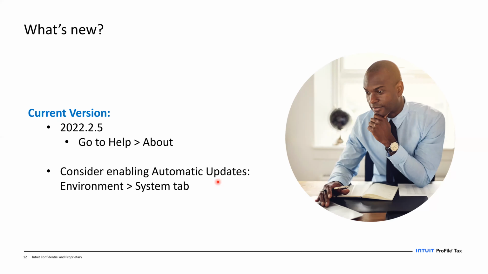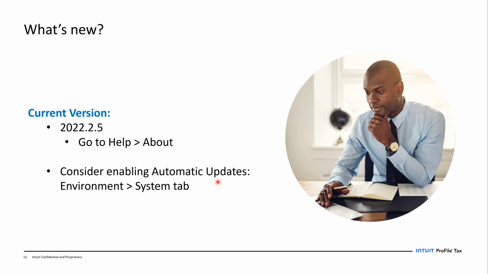which is what you want, because the last thing you want is you're working on a tax return and all of a sudden ProFile shuts everything down and says, oh, wait a minute, there's an update. I'm not happy when Windows does that to me. So this way you can schedule the update, but at least you've got the notification that there is an update and you should be updating soon. Okay, so there you go.